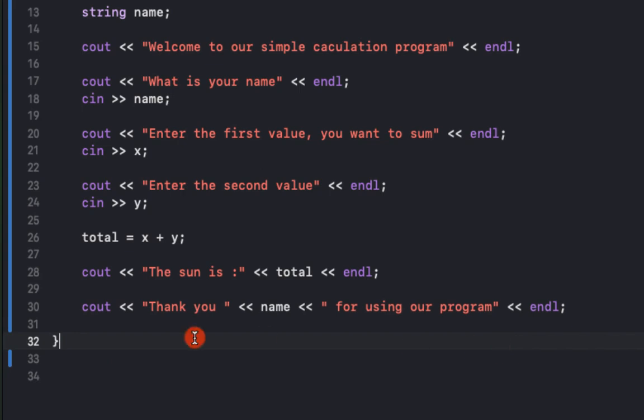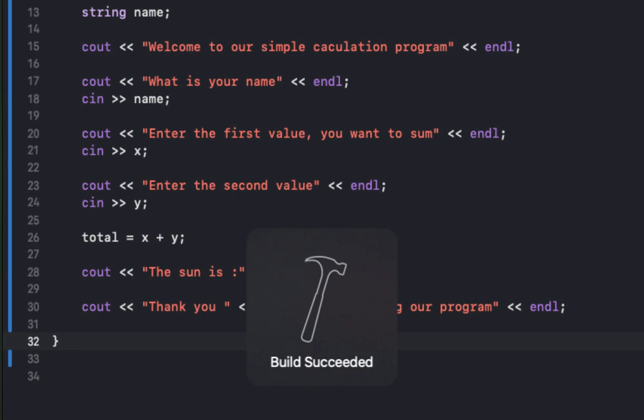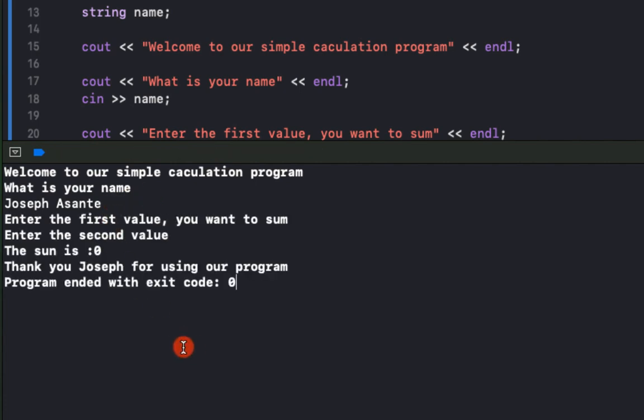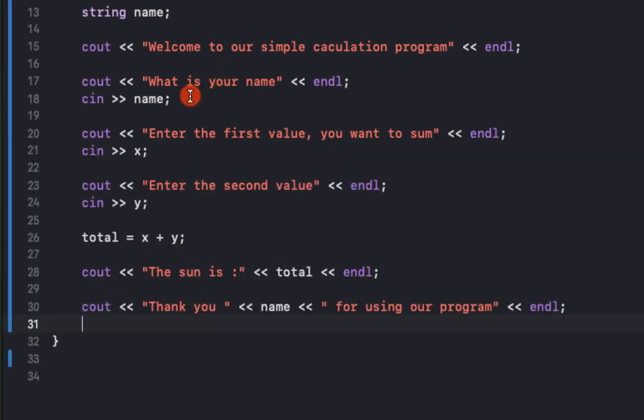So as it stands now, our program is working perfectly, with the exception of the way the program crashes when the right value is not put in. For instance, let me show you one more thing. What if I put in my surname with my first name? You can see the program did not continue. It just crashed and gave me, thank you, Joseph, for using our program. In a situation like this, we have a way that we can write code to fix that, which we'll get to.